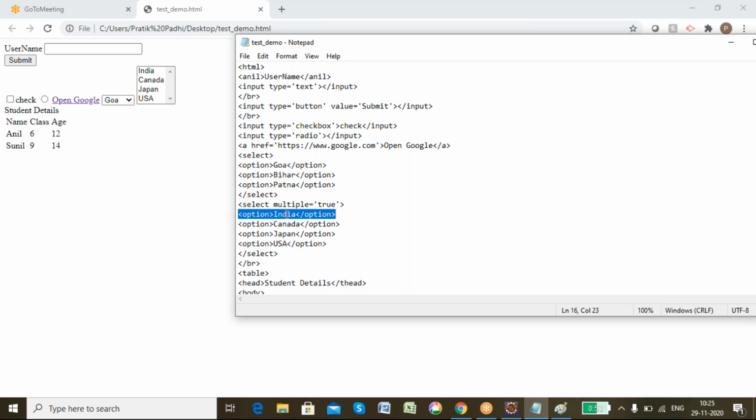Yeah. So this is an important question, remember it. What are the types of XPath and what is the difference? We have absolute XPath and relative XPath. Absolute XPath is the XPath which we write directly from parent to child. And relative XPath is when we directly use its attributes to identify it.